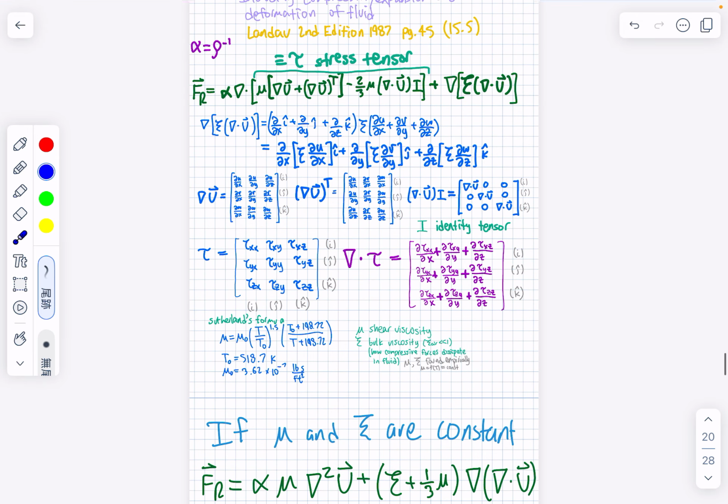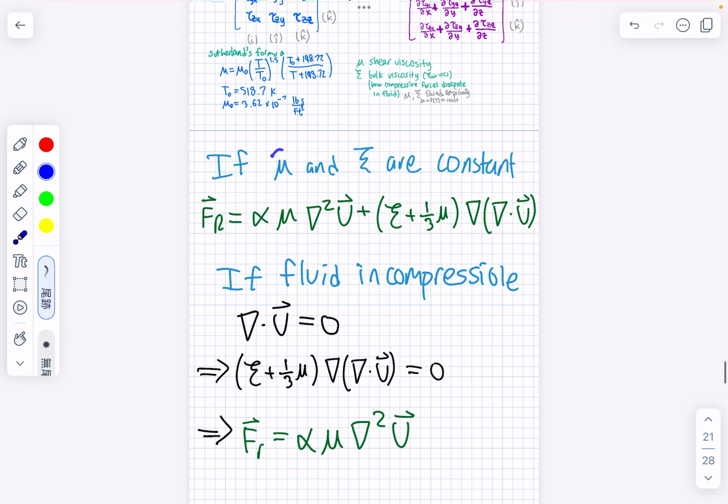But first, I just want to show if we take this equation and we assume that the viscosity and bulk viscosity are constant, we can actually take things out and we'll get a really familiar term. This is the Laplacian, the viscous force term that's usually used in the atmospheric equations or ocean equations. And then there's this extra term with a combination of bulk viscosity and viscosity. And this will work in the case of compressible with constant mu.